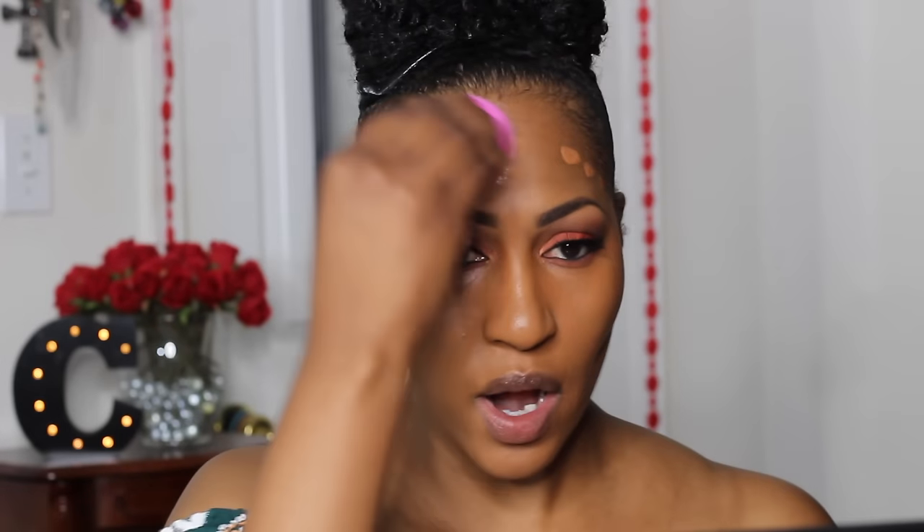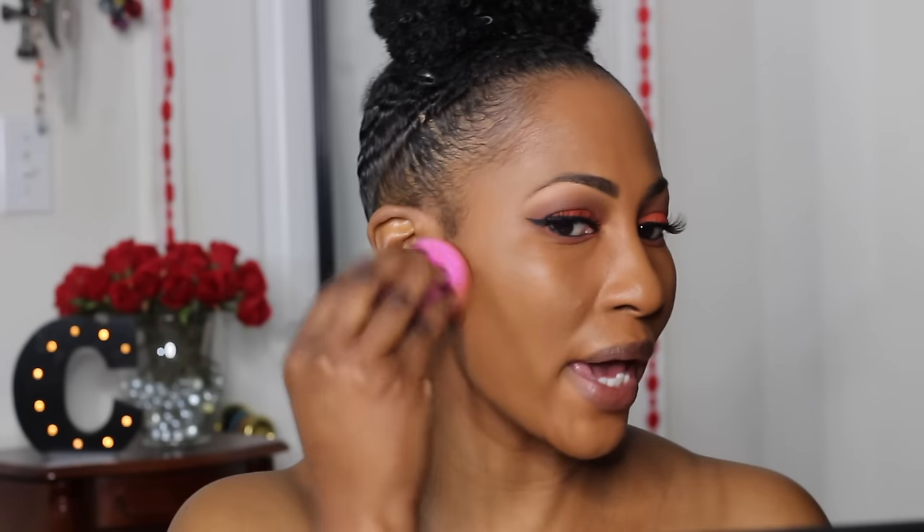I like the way the sponge feels — it really blends in well. I think we're gonna make it work. You have to blend it pretty quickly because it starts to dry, and hopefully that's a good thing because when foundations do that they tend to last. Because my battery wants to be disrespectful, I'm gonna change my battery and then proceed with the concealer. But hey, it ain't too shabby y'all, even with the mixing!